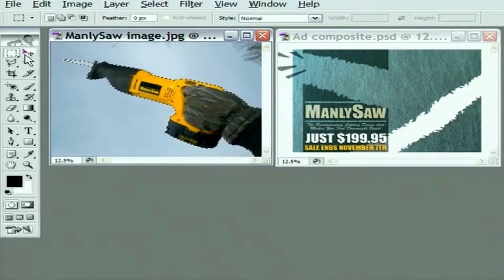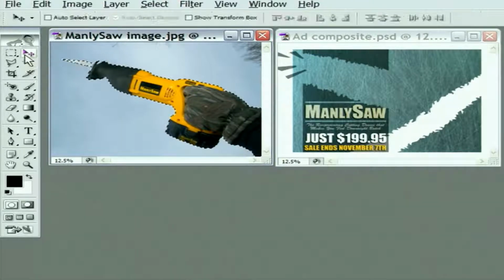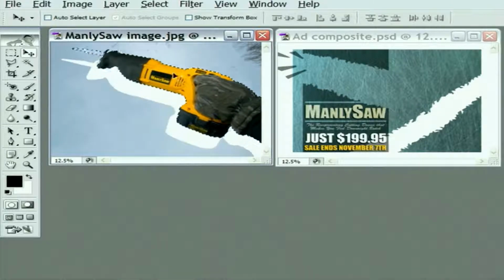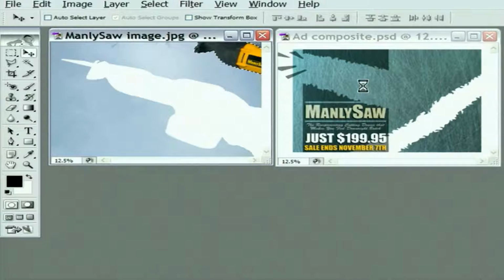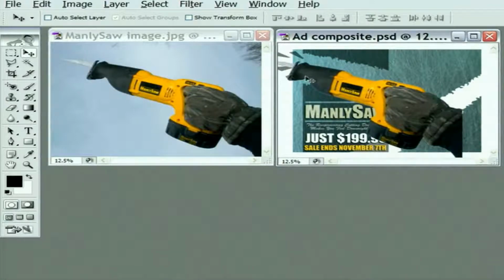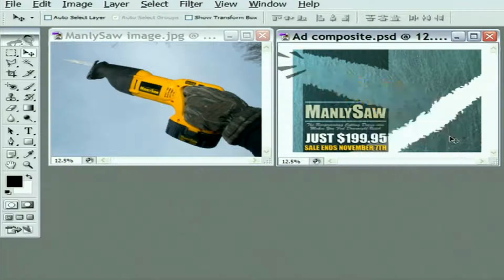First of all, get the Move tool. This is the tool that allows you to move selected portions of an image. So select it, and you can get to that tool also by pressing the V key. Move the Move tool cursor into the selection outline so that you see a little pair of scissors next to the cursor. Then drag it from one window into the other. Now that doesn't really line up the saw properly, does it? It does get the saw in the hand into the new image window, but it doesn't line the two up properly. All right, go ahead and undo, because I'll show you another way to work.